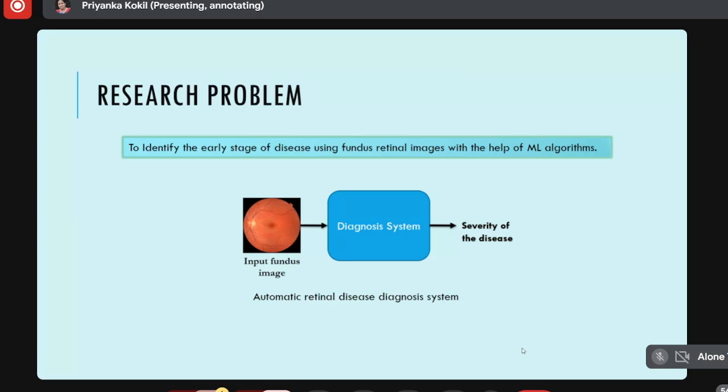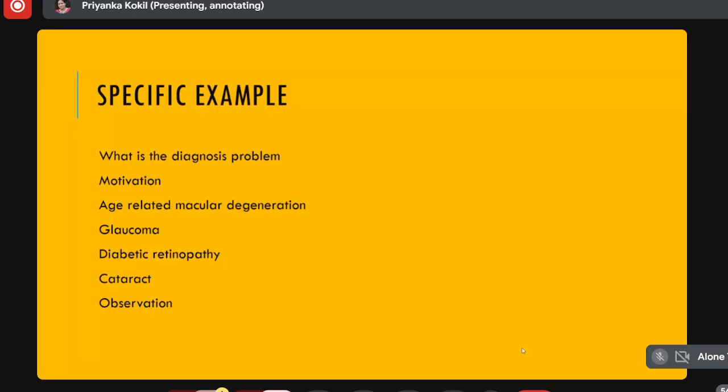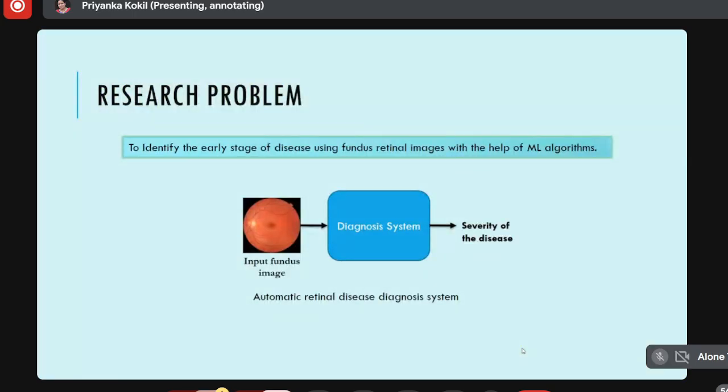When I say the severity of the disease, let us say in the kidney case, the application which we have seen, whether it's a normal kidney or it has a stone or cyst or tumor, you can say severity level 1, 2, 3 or something likewise. If you are differentiating likewise, then the system should be able to tell which category it belongs to. When the word category comes into the picture, it is basically the classification of the problem, or classification of the image.